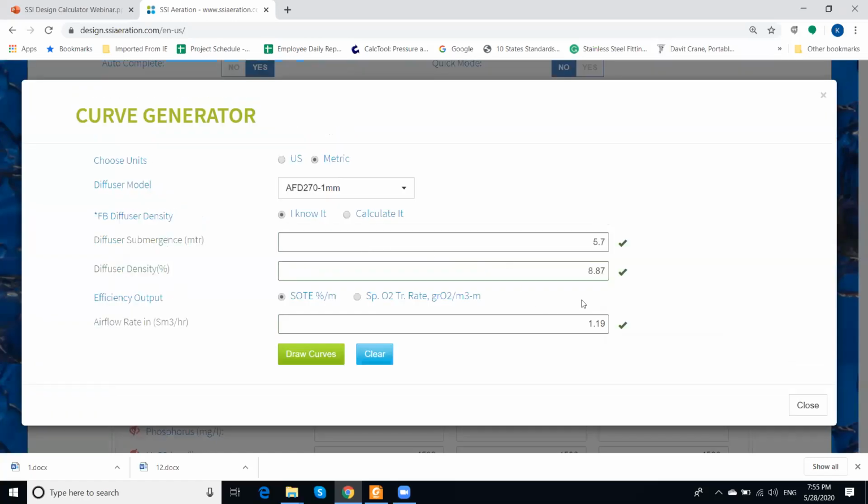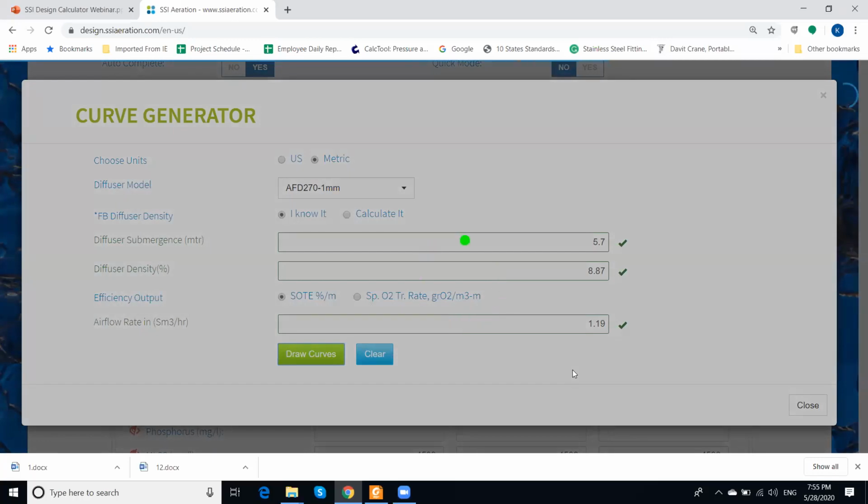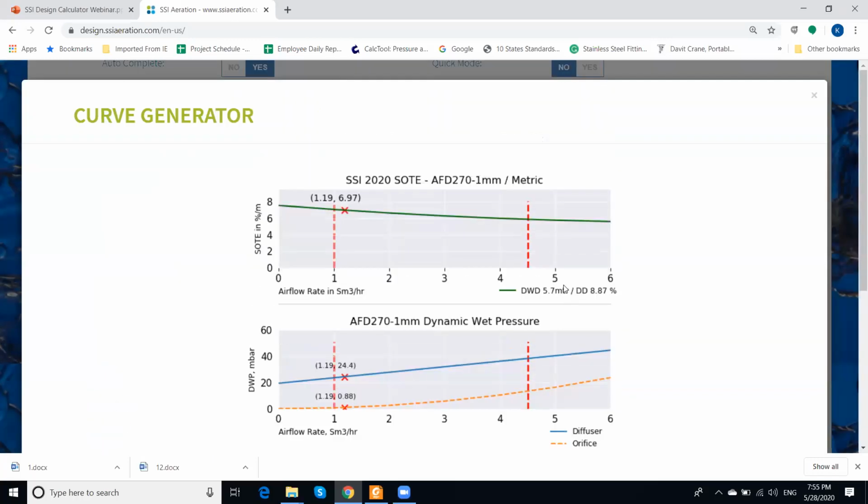So no need to fill any information here. Automatically, whatever data we entered in the earlier page, it takes the diffuser model, diffuser submergence and density. You can get two results of SOTR, like percentage per meter or specific oxygen transfer. So you can get both design as well as curves in the same page.